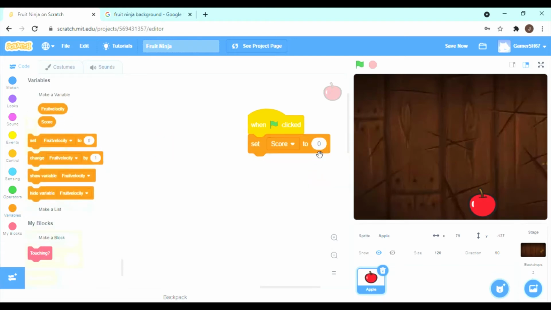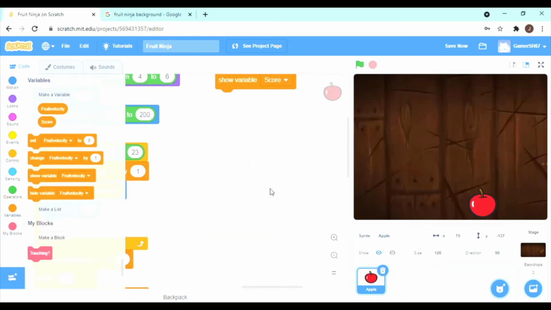The reason why we're saying this is, let's say your score was like 5 and then you lost. So you click the green flag, click to start over. So this will just make it so all your points will go back to 0 when you play again. So it just doesn't go to the same again. So yeah. And then you'll duplicate that, say show variable score.